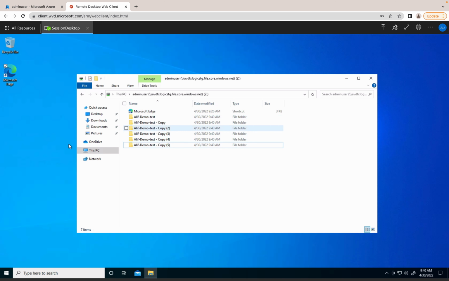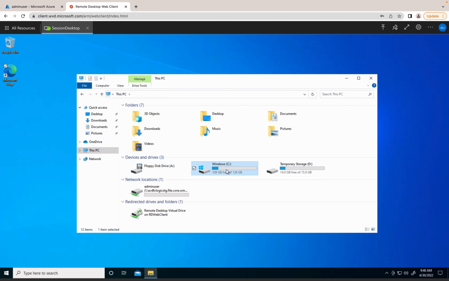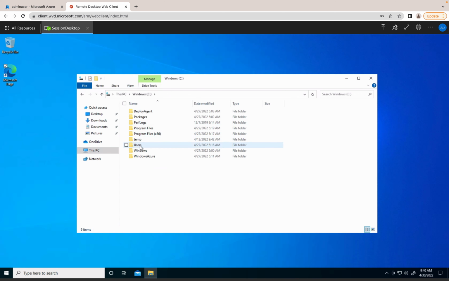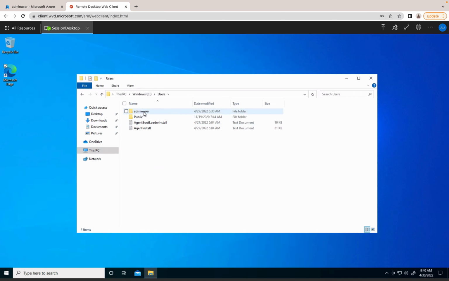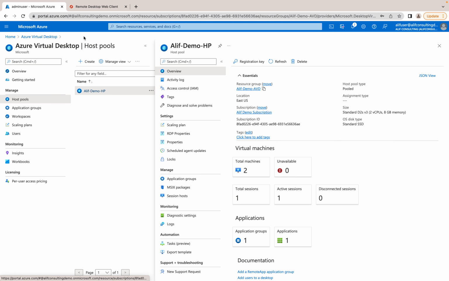But when you completely configure the user profile, it is going to show up here, and this profile will come directly from the Azure storage account using FSLogix, right? And in the same way, the AVD has been there.